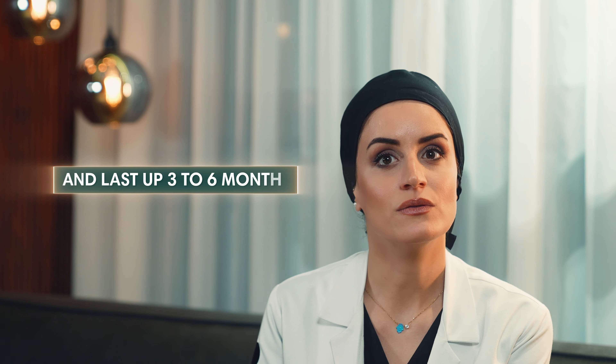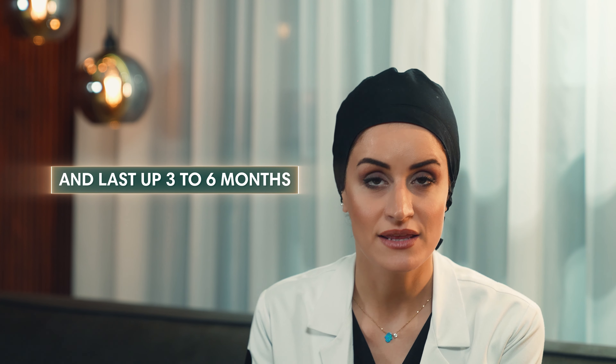Also avoid sun exposure and hot showers, as they may affect the effectiveness of the Botox. If clients would like to do a facial or any laser treatment, it should be at least 14 days after. Results will take approximately four to seven days to appear and last up to three to six months depending on the individual and their lifestyle. After 14 days, I check the outcome because it's possible not to experience a complete block of the targeted muscle, so additional toxin may need to be injected.